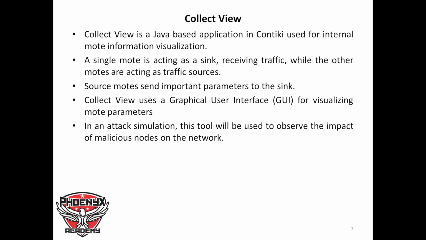So what is a Collective View? A Collective View is a Java-based application in Contiki that is used for internal node information visualization. A single node will serve as our sink as normal while creating an RPL simulation. We have a single node acting as a sink, receiving traffic, while the other nodes are acting as traffic sources. The source nodes send important parameters to the sink, just as happens in a normal RPL network. Collective View uses a graphical user interface for visualizing node parameters. In the attack simulation, the tool will be used to observe the impact of the malicious node on the network.